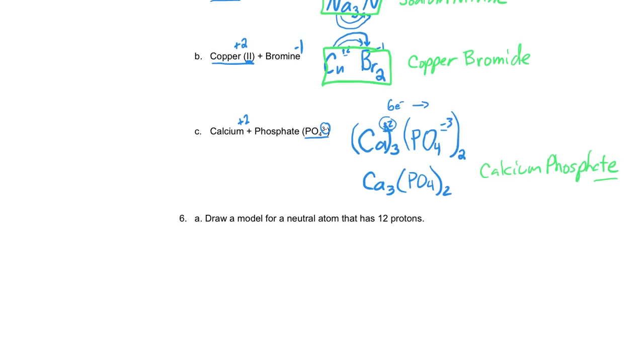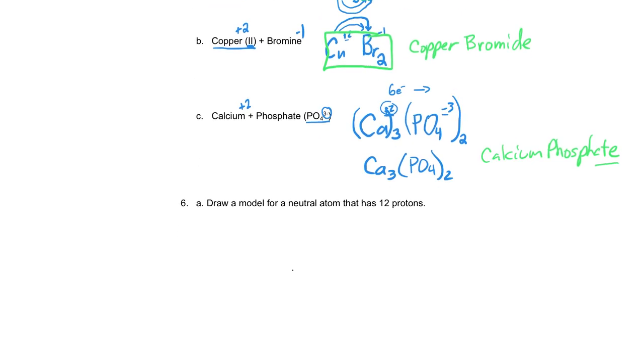Now you can do this however you want, but I'm going to go ahead and put 12 protons in the middle. 1, 2, 3, 4, 5, 6, 7, 8, 9, 10, 11, 12. Now, looking at my table of elements, I can tell that 12 protons is magnesium. So magnesium is in the second column, which means it should have 2 valence electrons. Now, 12 protons, in order for it to be neutral, it should have 12 electrons.